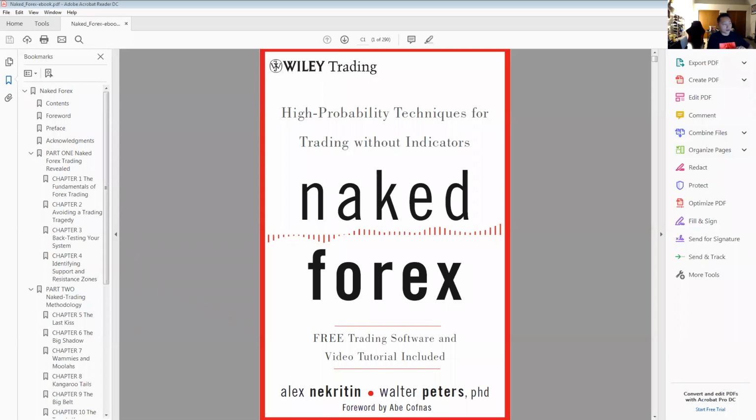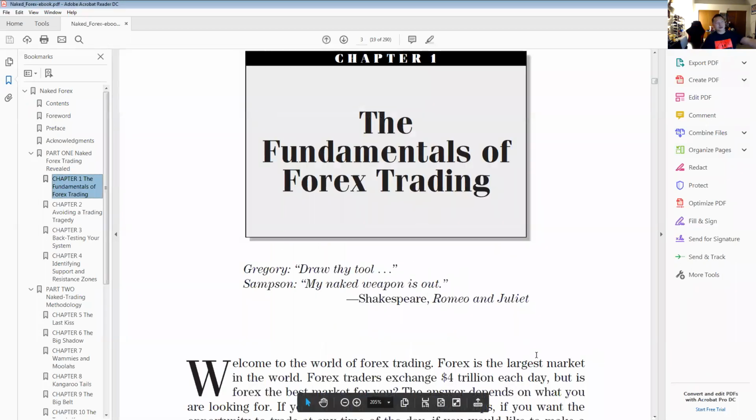But anyways, let's get into naked forex here, because I know a lot of people have been asking about this. So this is the book right here. I only read the first 4 chapters, but most importantly, the first 2 chapters are the most important. Guess what? They talk about the fundamentals of forex trading right away. Isn't that awesome? A lot of people say they don't need fundamentals. Guess what? This book even talks about fundamentals right away. And I was shocked. So this is a really interesting chapter to read.